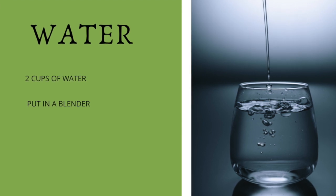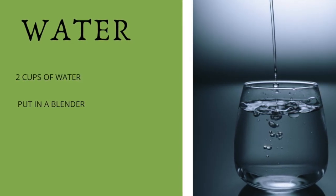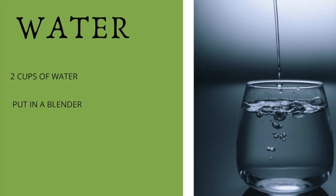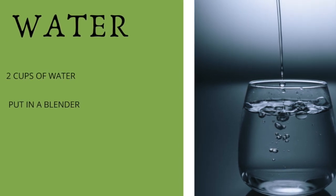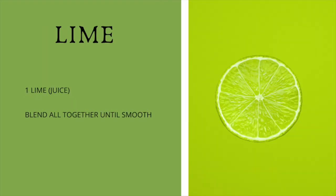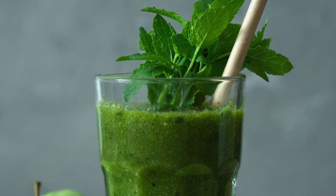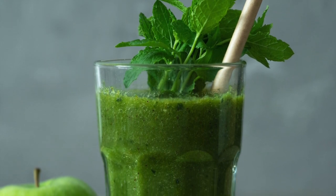You can add as much or as little water as you want, depending on how thick or smooth you want your smoothie. Then we're going to add two kiwis — slice them up and add into the blender. Then get the juice of one lime, put it into the blender, blend all of those ingredients together, and there you have your delicious smoothie.